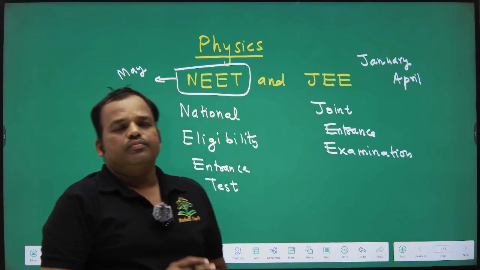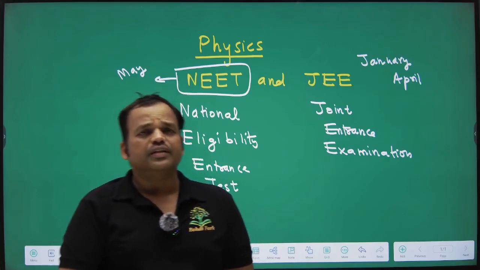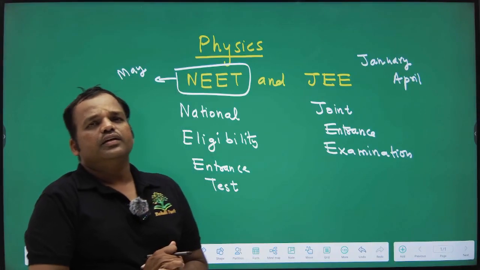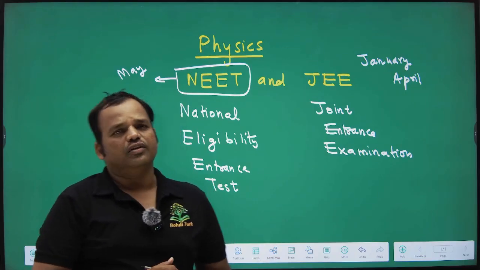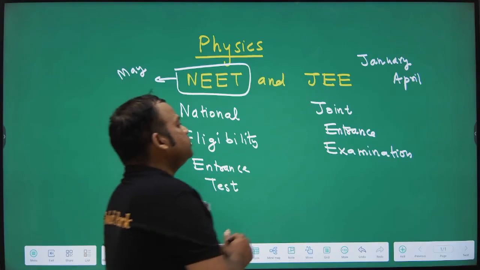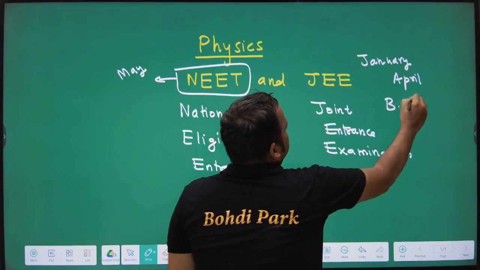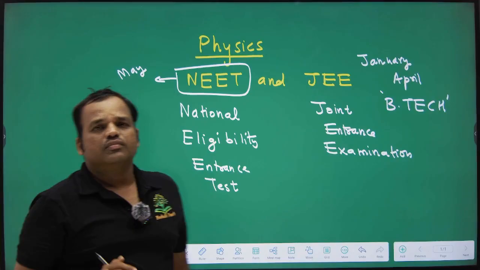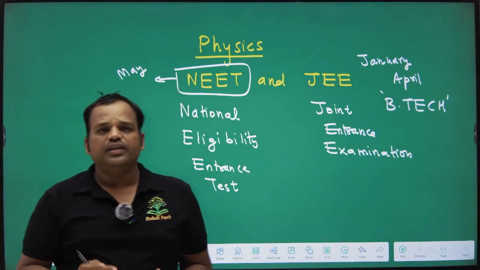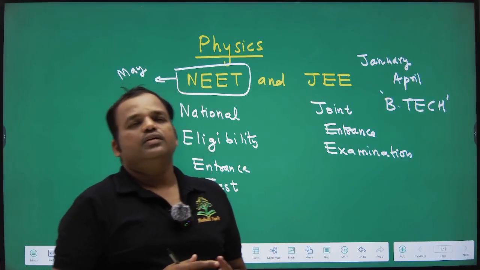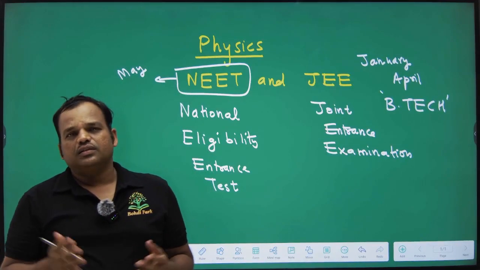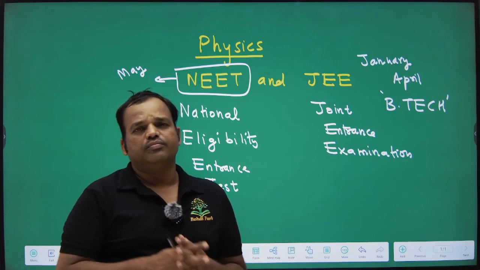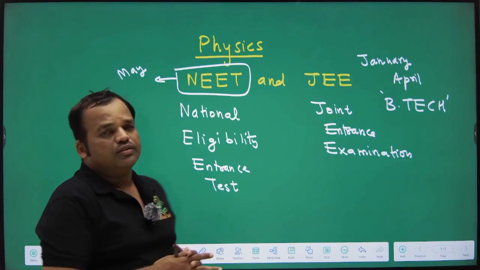So if you want to make a career in engineering, you have to apply for the BTech program in various engineering colleges in India. So we call that program BTech. Earlier it was known as BE, that is Bachelor of Engineering. But in recent years, people have been calling it BTech. So the name has changed from Bachelor of Engineering to Bachelor of Technology.